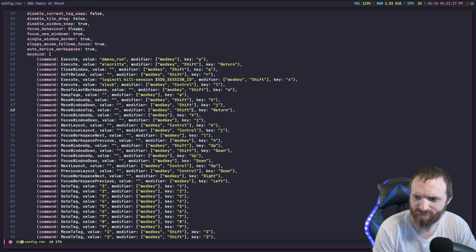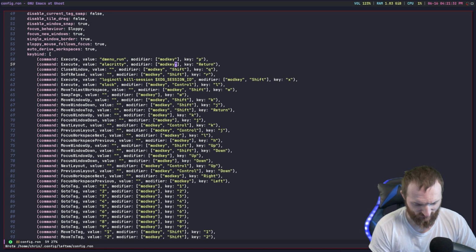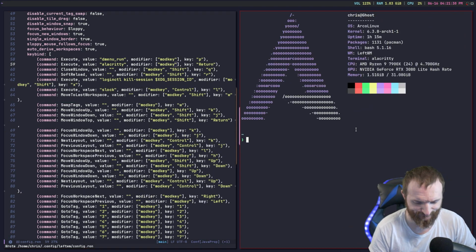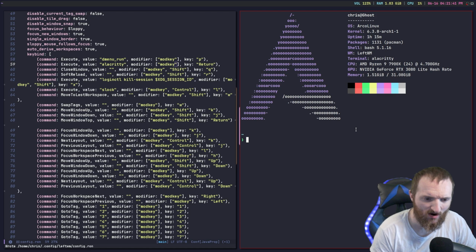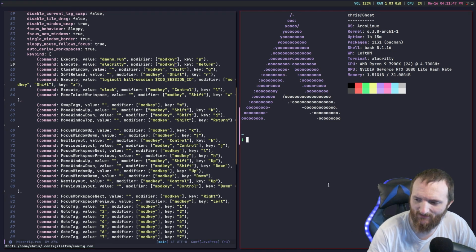Shift. Okay, and now we're gonna do just mod return. So see if we can do a reload here. And there we go. And now if I do mod shift return, it switches. Okay, and I like that a lot better.